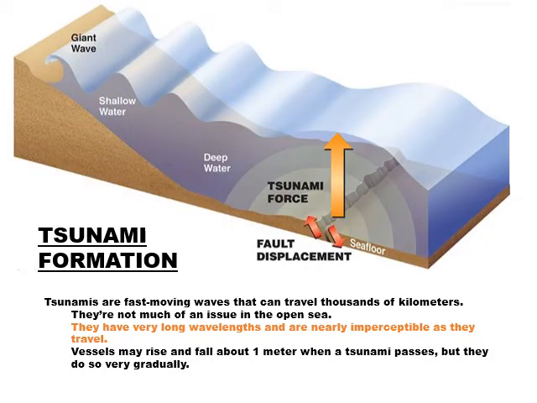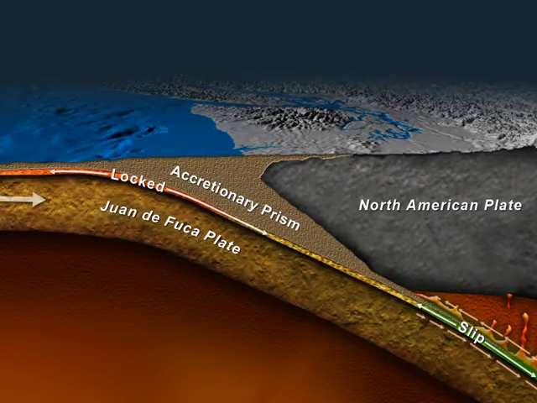What about tsunamis? We know all about tsunamis. They're fast-moving waves that can travel thousands of kilometers. They're usually seismically created. They're caused by an earthquake on the seafloor. Typically, those earthquakes are going to happen in what's called the subduction zone, which, as you guys know already, is called a convergent boundary. Why is it called a convergent boundary?